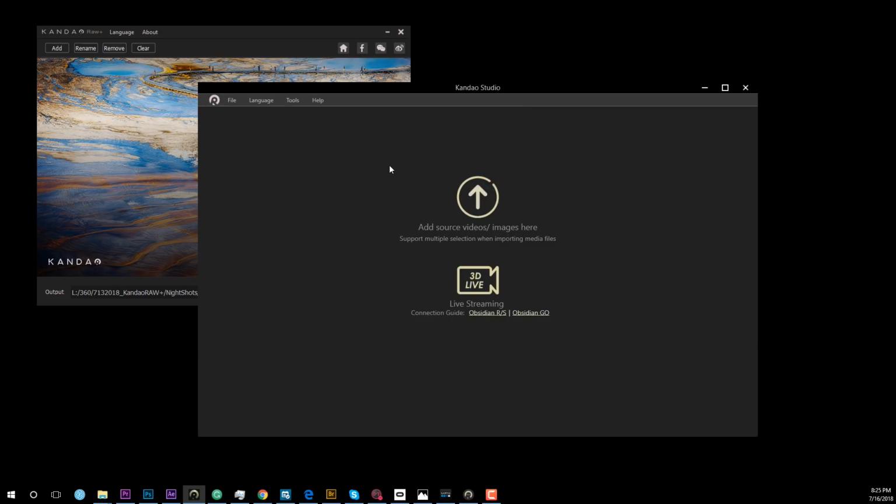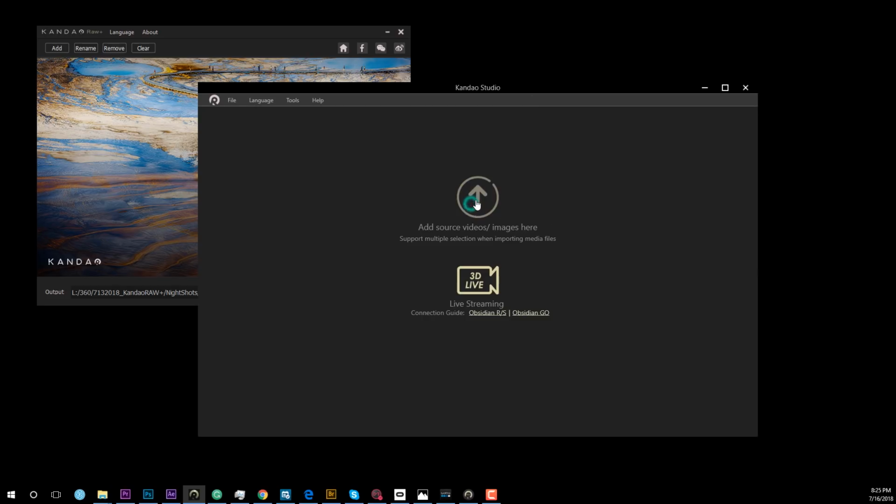So the next step is I usually take one JPEG image before I do the DNG RAW. The reason why is I'm not gonna stitch my footage with Kandao Studio, because Kandao Studio at the point of recording still cannot handle DNG stitching. So I'm going to use Mistika, because Mistika is the only option I know that can handle cinema DNG and DNG stitching in high resolution stereo mode.